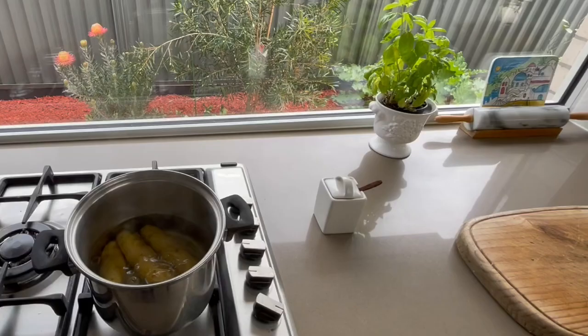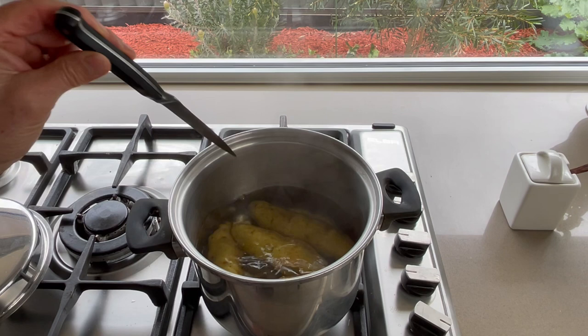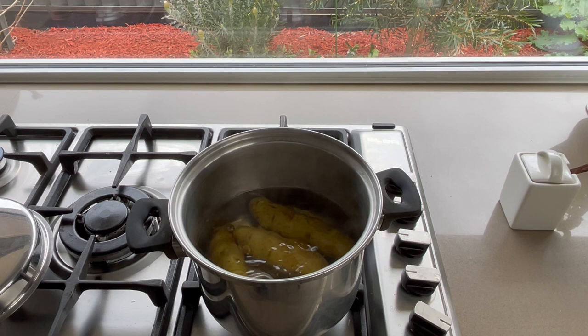Basically, you don't peel them or cut them into pieces, because keeping the skin has the advantage of reducing the water intake inside the potatoes. Also, all the vitamins and the minerals are not lost. It's nearly there. Another 5 minutes, we're going to drain them and peel them. The good thing is to use the same size potato. It will help also to cook them all the same way.